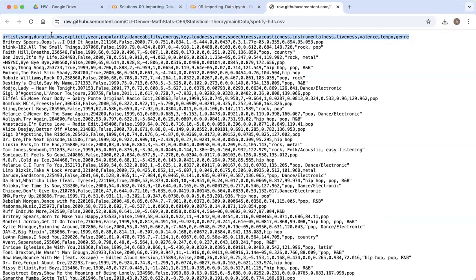The very first row in this CSV file, notice, contains the headers or the column names. The names of each variable is the first row. Then there's a line break. And then the second row is actually our first row of data. And each value in that row is separated by a comma. So that's why we have a comma-separated file.